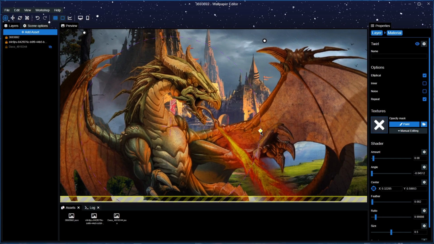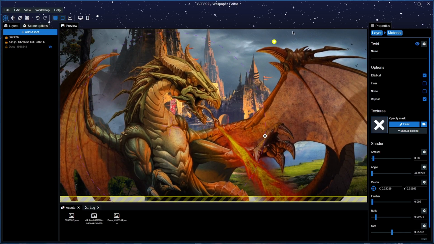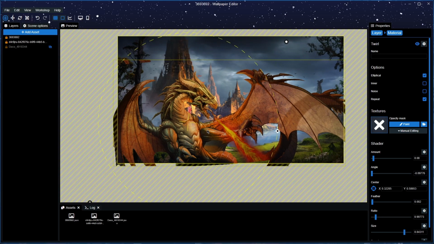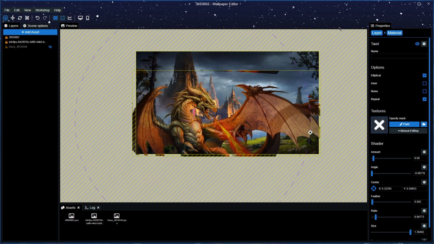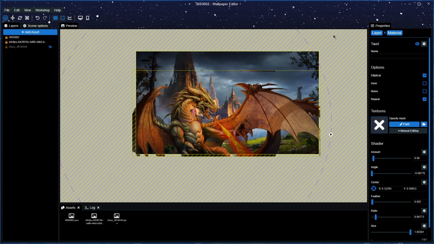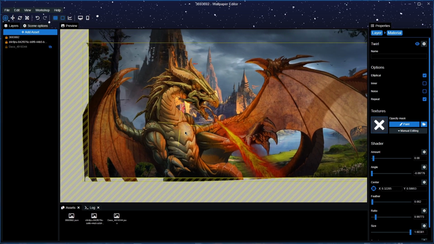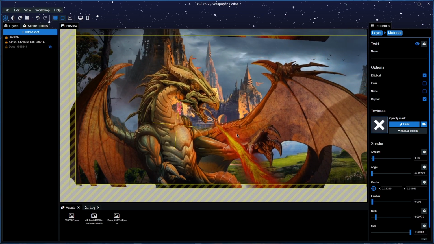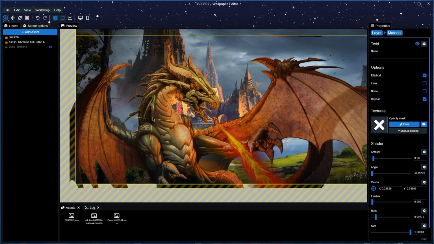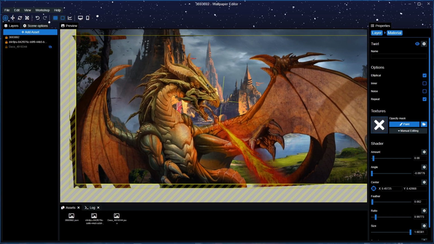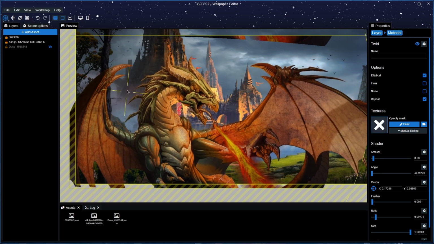What I should have done really was done this instead to make the whole image move. Yeah, that's damn cool.